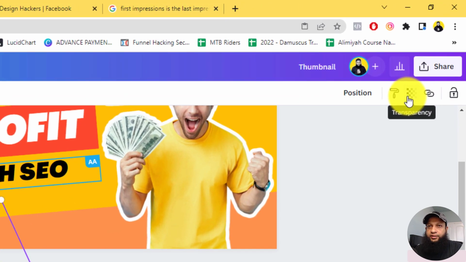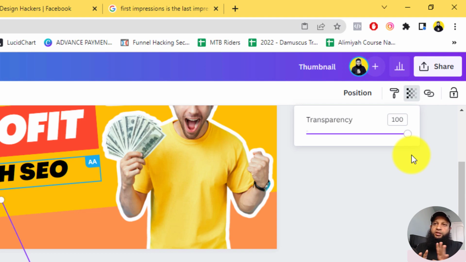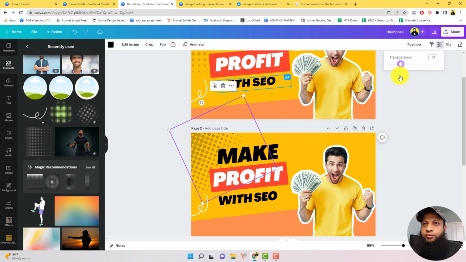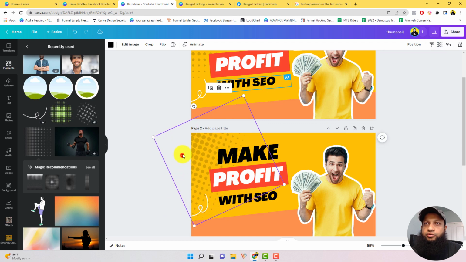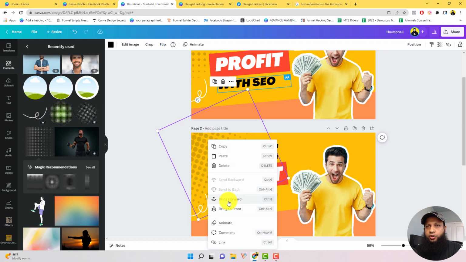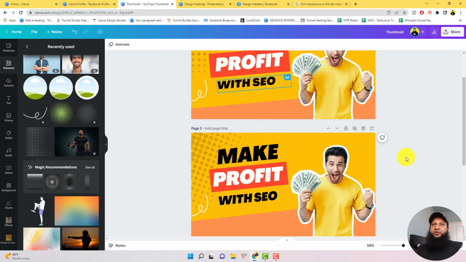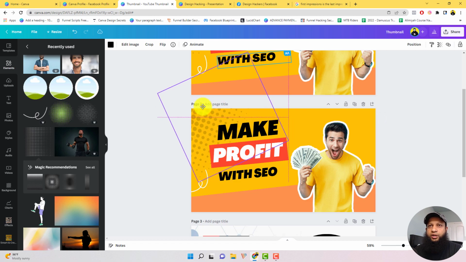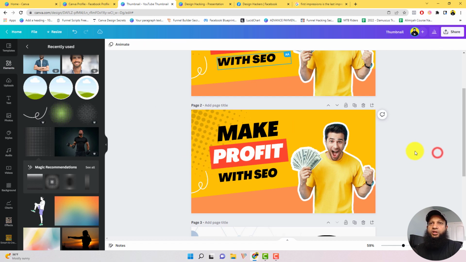It's called transparency, right? With this transparency alone, you can make awesome designs. And let me show you. If we make the transparency low, you see it's kind of fading away in the back, and it gives a different kind of effect to the design, right? That's how I create a lot of my designs, one on top of another, and it gives a totally different kind of feeling to your design. So there you go. Do you love it or what?